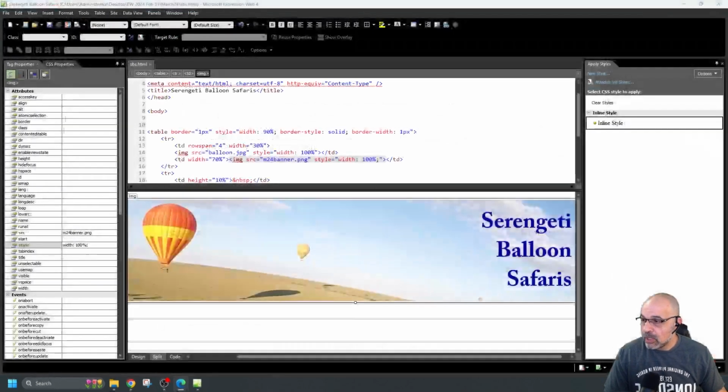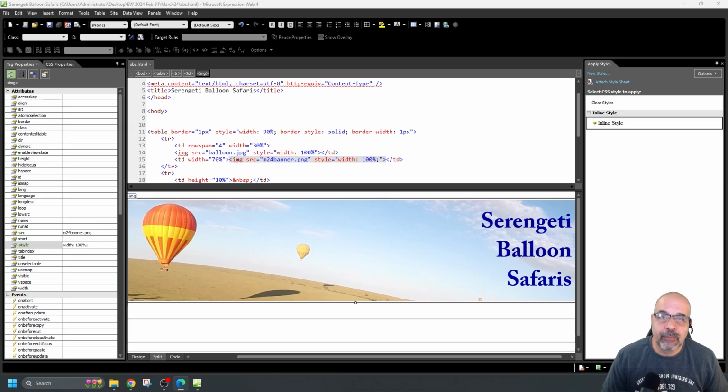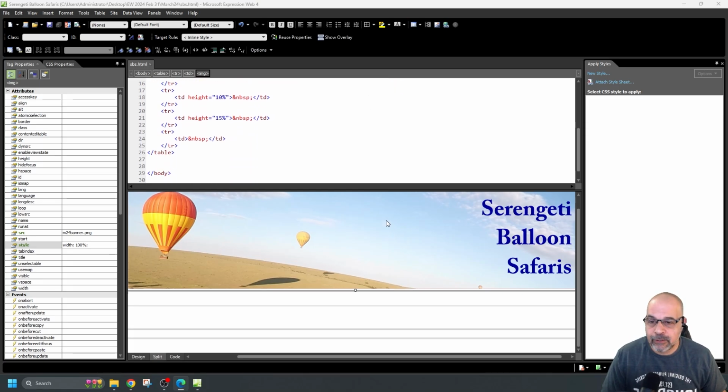Okay, now this is the one flaw for Expression Web as far as I'm concerned. The issue is that you don't have a lot of the HTML5 tags in Expression Web, mainly because it's been discontinued, I'm going to think. So you're going to have to write this one out. You're going to have to learn how to do this code. So let's see how we can add a video tag to add a video.